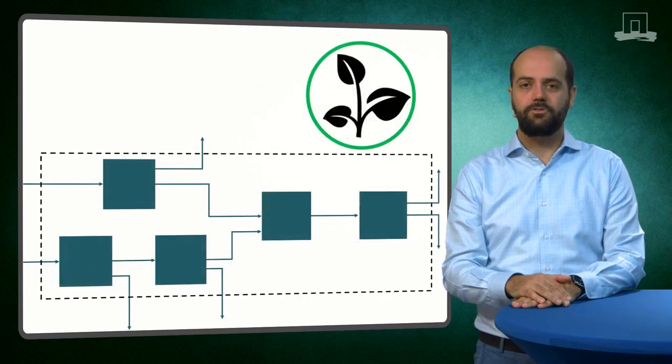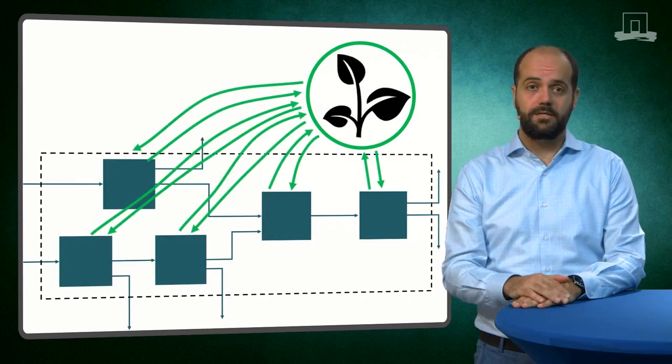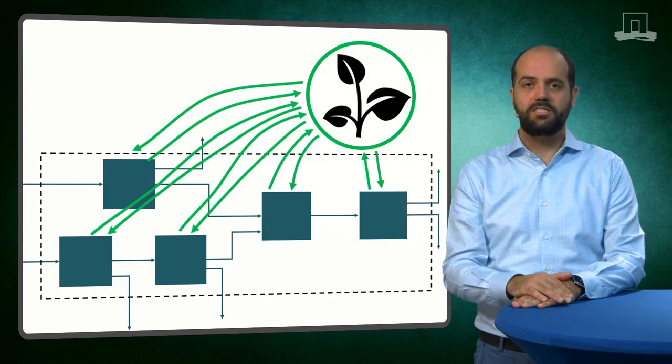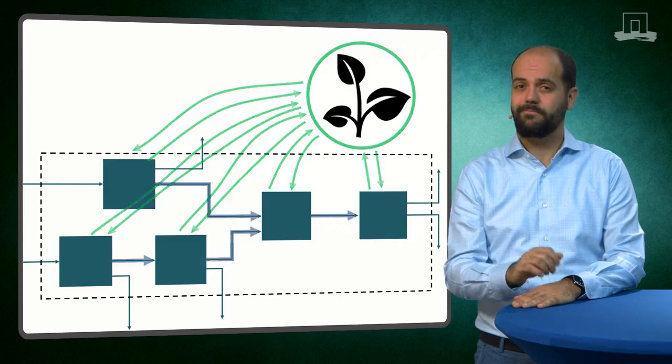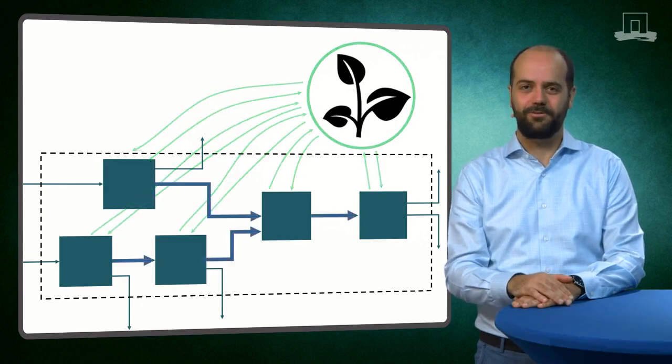Our lifecycle inventory is the eventual list of elementary flows to and from our product system. But before we can make this list, we need to understand which processes are included in our system and how they are connected to each other. What are the flows that connect unit processes? Do you remember? That's right, intermediate flows. We focus on intermediate flows in the flow diagram because the intermediate flows reflect the dependencies between unit processes.